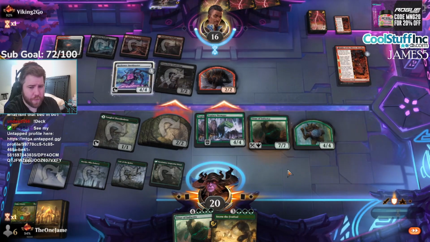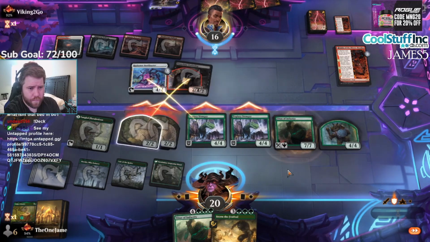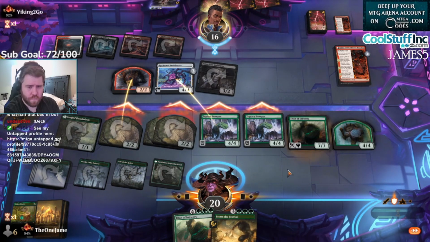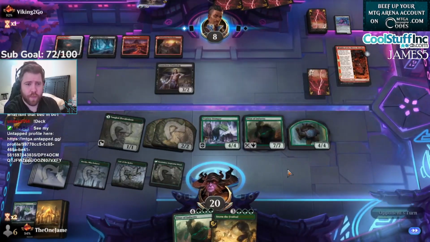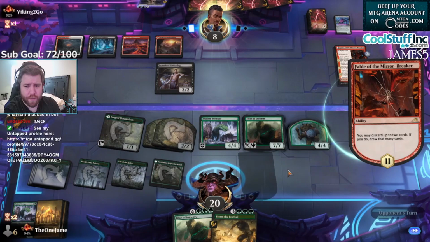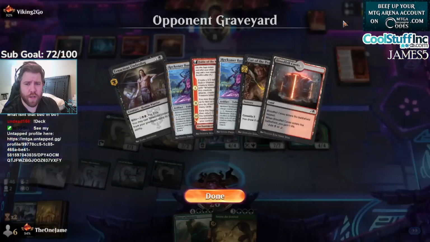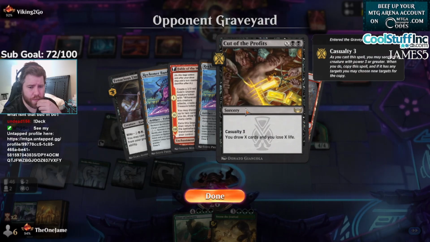Maybe Burn Down the House would be really good if they had it. Okay, this block means they don't have Burn Down the House. They want to keep their Underdog on the battlefield for some reason. They'd rather trade their Bankbuster for keeping their Underdog. What is Cut of the Profits? Draw X and lose X life. Casualty 3.